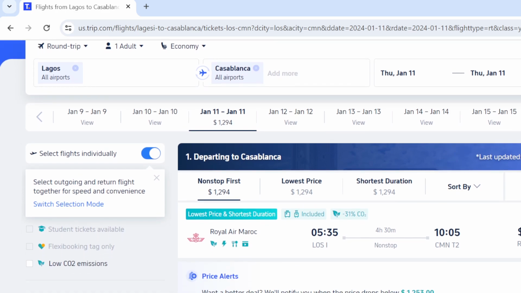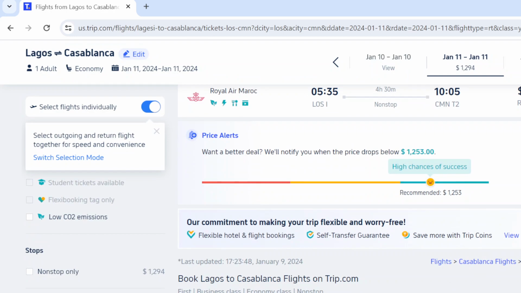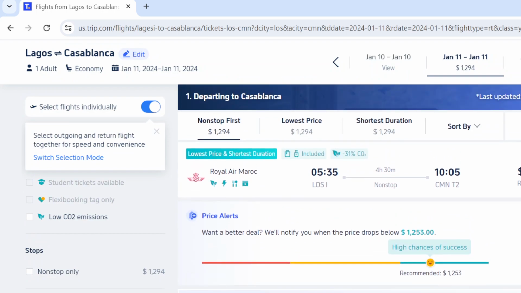The duration of my flight is also displayed on my screen here, and the type of flight I'm going to take, the aircraft or the airway that I'm going to use, is displayed right on my screen. Make sure you check the necessary details: the amounts, the date, the duration, and all the necessary things that you need to check. The date is there, the amount is there already.